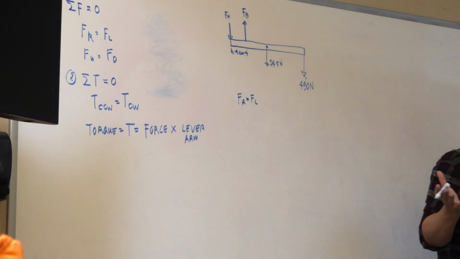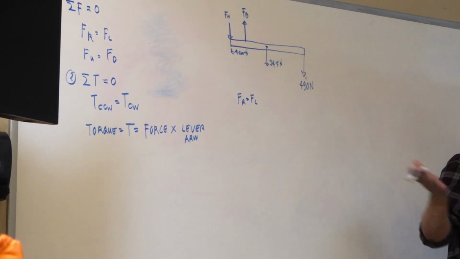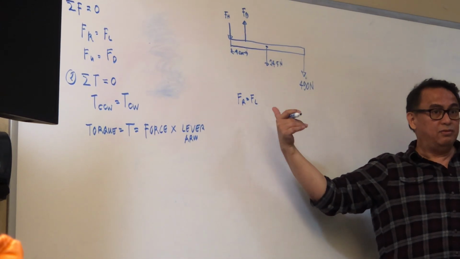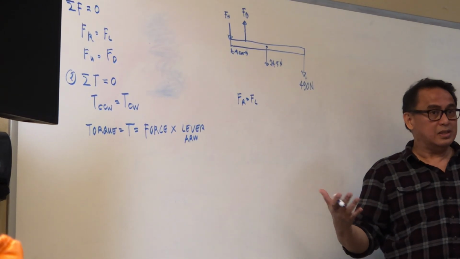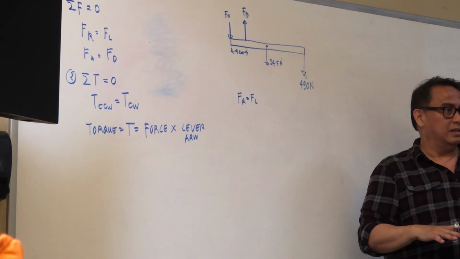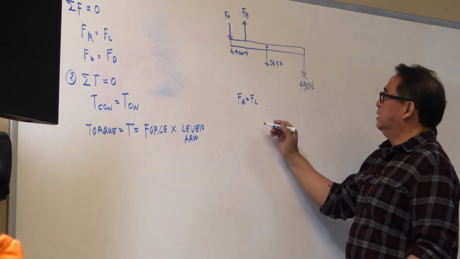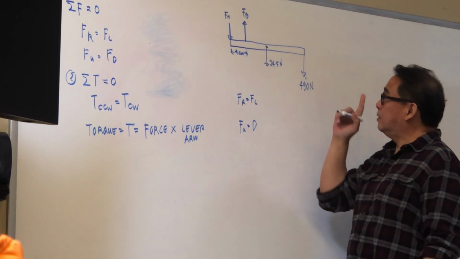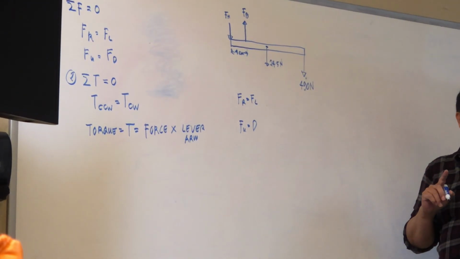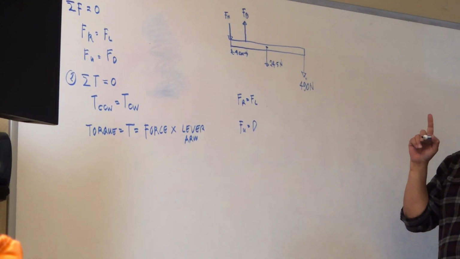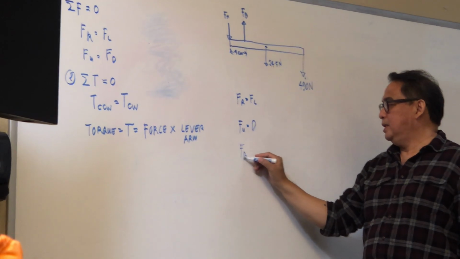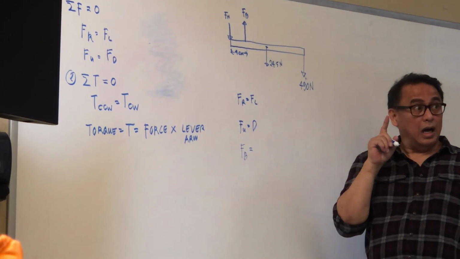You will see there are no forces acting horizontally, so we don't need to invoke this. Okay, so this, no need. The other one, up equals down. Forces up should be equal to forces down. Forces up is just this, FB. Okay, FB equals the downward forces.